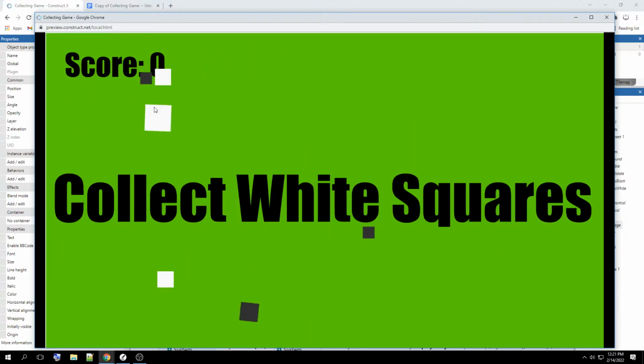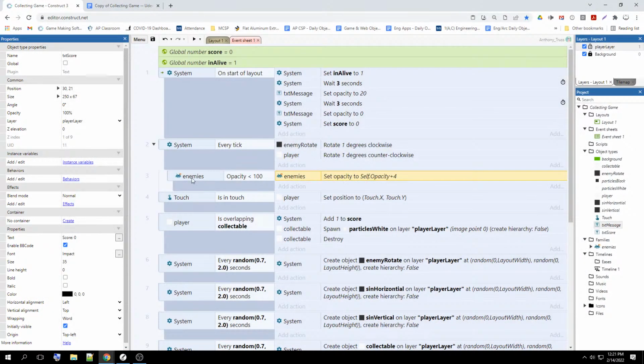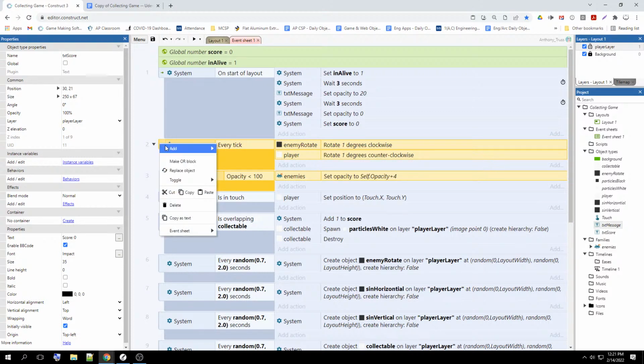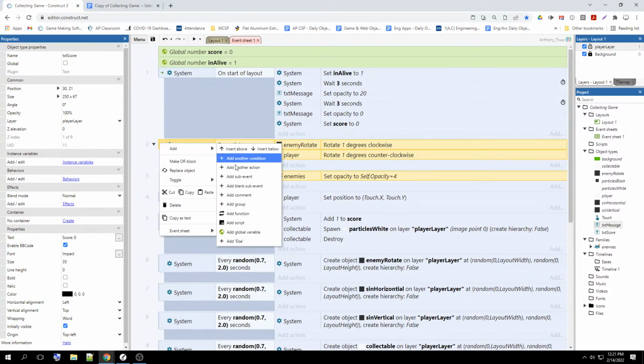I'll get back to you on what it's doing because I'm not seeing it, but I'm going to trust that it's needed, and this is what they're calling a subcondition. When you click on your parts of code, you can click on little parts of the code, or you can click on the left edge and get all of it. In order to create a subcondition, you have to left click the left edge of your code, then right click and go add another condition.